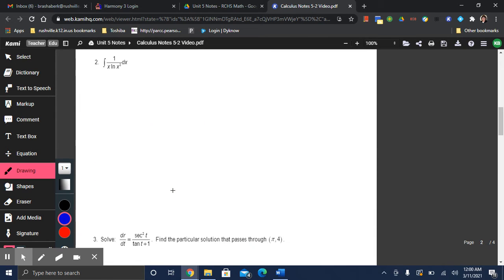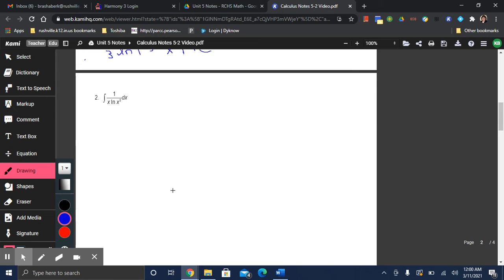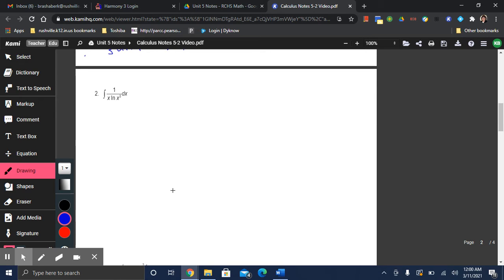All right, so we'll move on to your second one. And by the way, for the video, I spaced things out so that they're in a little bit different location than you'll find them on your notes page, but you should be able to follow along. All right, now this one does have a logarithm in it. So let's take a look at what we would do.